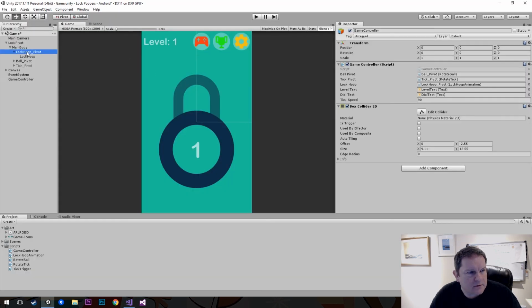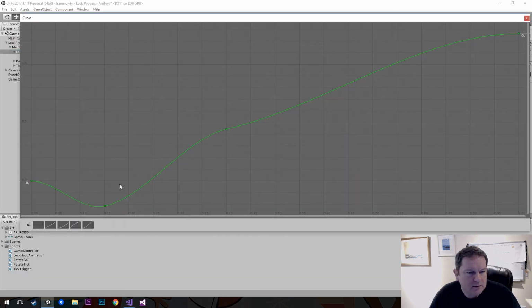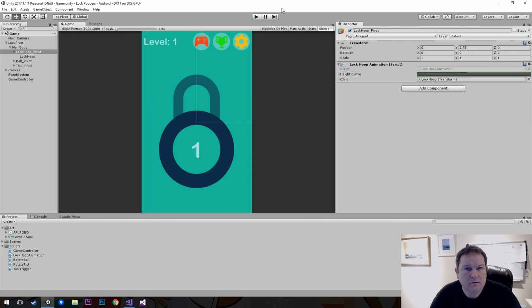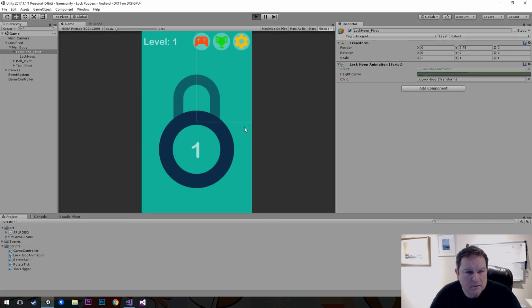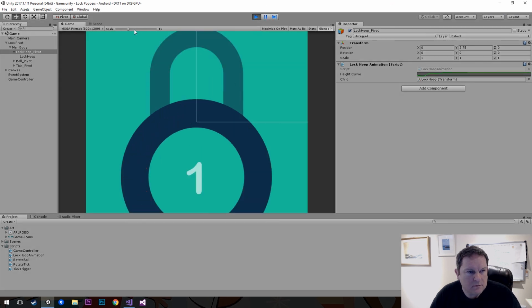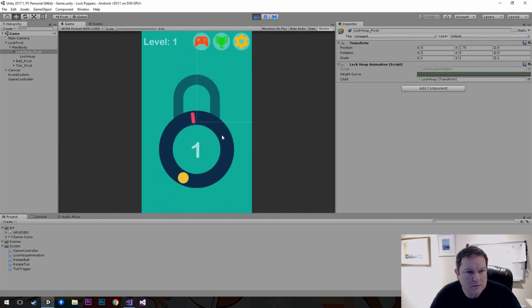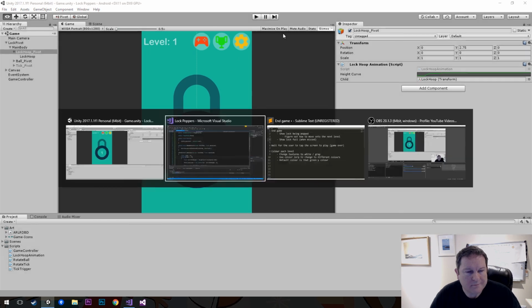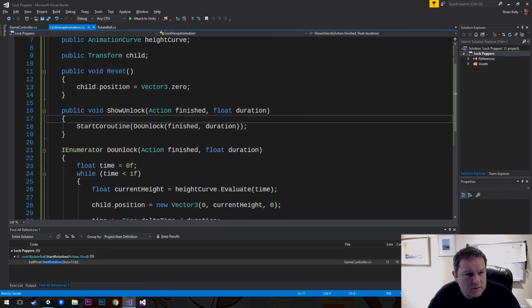Well, that's got to be faster for a start. I think that's far too slow. So this needs to get moved up to about here, and subsequently this needs to get moved up to about here. So it's more of a kind of snappy. Let's see how that looks. Whoa. Oh, it's still not going up too high.